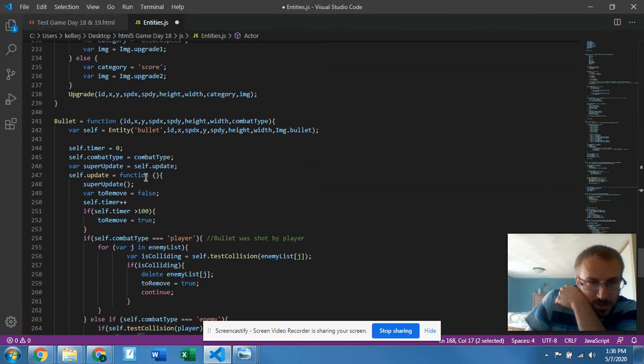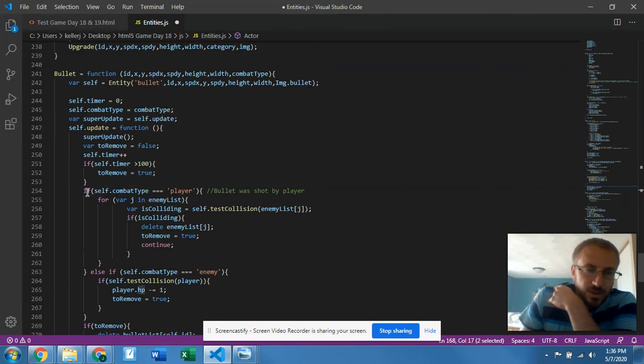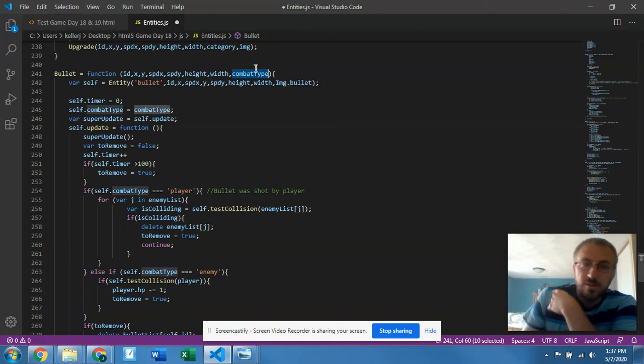It is in the bullet. So we have two things that we did here. We added a combat type to the bullets. So before we didn't have this, and there was no way to distinguish or tell the difference between a bullet that a player shot or an enemy shot.